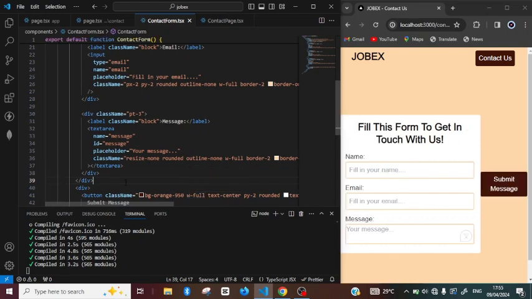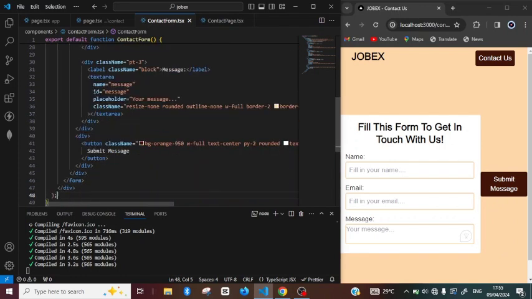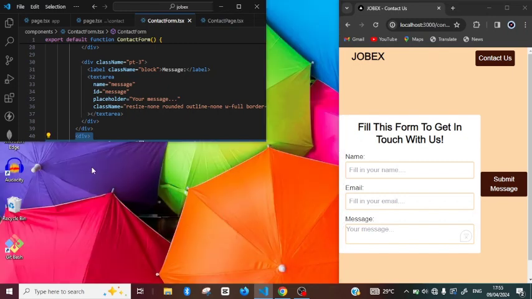This is actually outside the div. Oh, I mistakenly put this outside the div. What's going on?